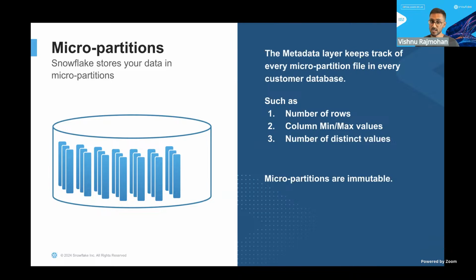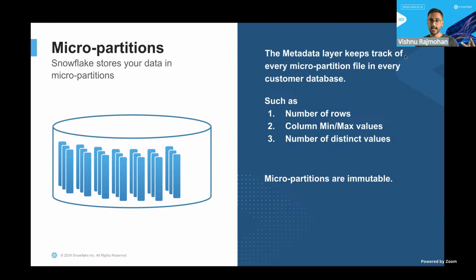And these micropartitions are immutable, right? What I mean by that is you can't really update these micropartitions. As you update your data, you're going to have new micropartitions created for you. And all of the metadata characteristics, information about these micropartitions are stored in the cloud services layer. And that's what's going to be used to achieve query performance and efficiency when you run your queries.